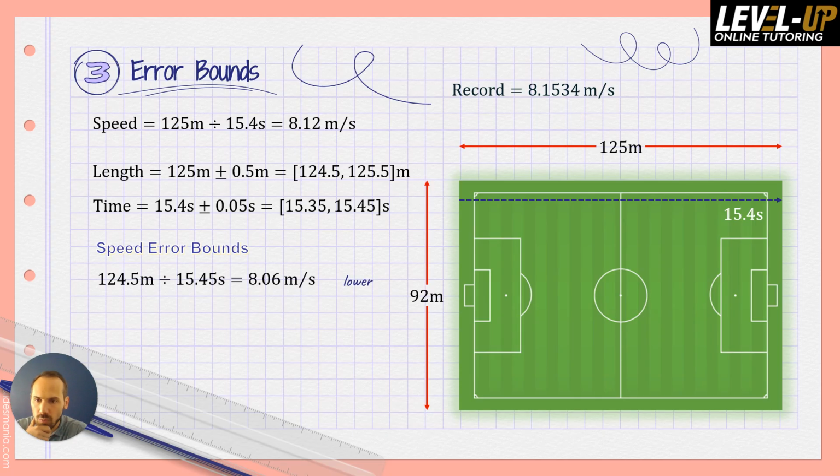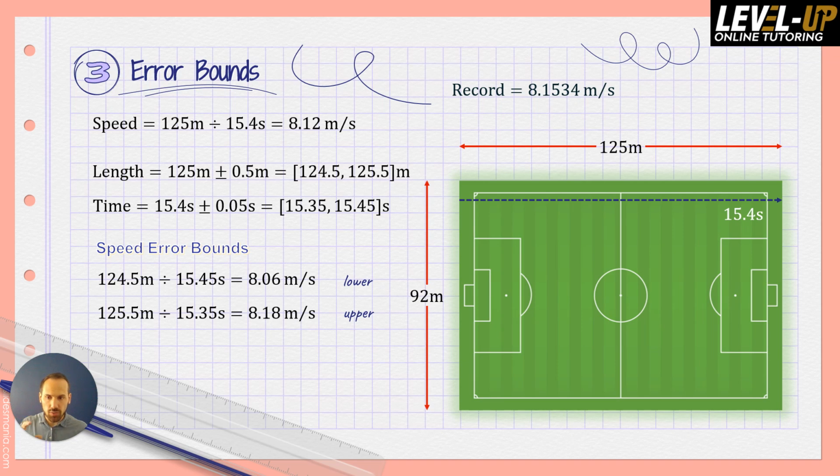Let's take a look first at what is going to be the lower bound of the speed. Again, like before, we're dealing with division now, so we need to be careful. If we want the lower bound of the speed, which is distance over time, we take the smaller distance, but we divide by the bigger time. That's going to make the calculation smaller because you're dividing by a bigger number. So you don't just simply take the smaller one of each. You take the smaller one of the numerator, bigger one of the denominator. And that gets you a lower bound.